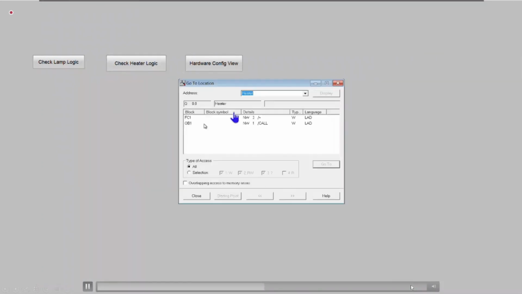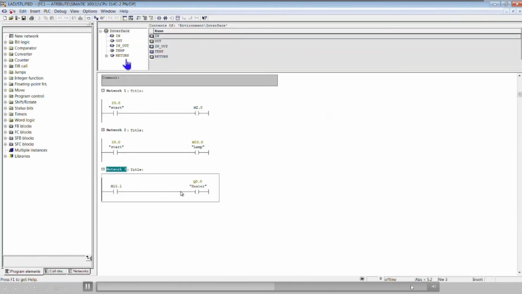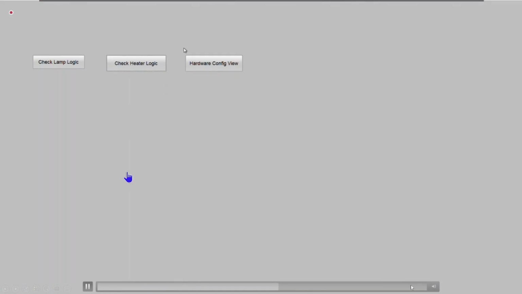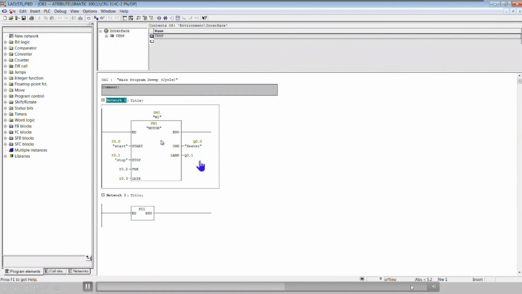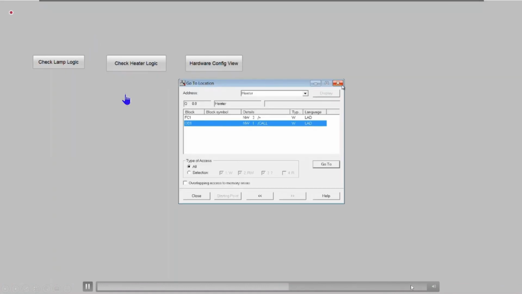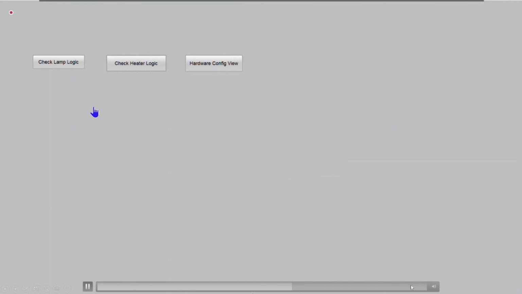Click on this. So if this particular output heater Q0.0 is used in multiple places, it will give a prompt like a go-to location, which is there in the semantic manager. You can select which area you want to monitor. Okay, so you can even go one by one also. Just selected this OB1 or FC1, where I selected this FC1. Okay, so it is just jumping, see, straight away it opened here under network 3. So if I click the OB1 and click on this go to, it selects the corresponding area. So the operator can monitor also, see what exactly is going to happen there.